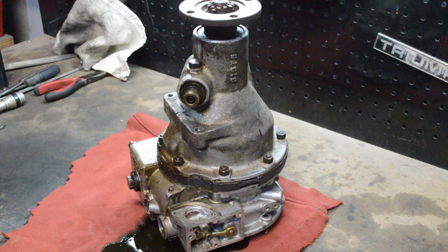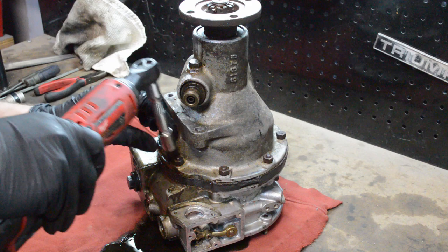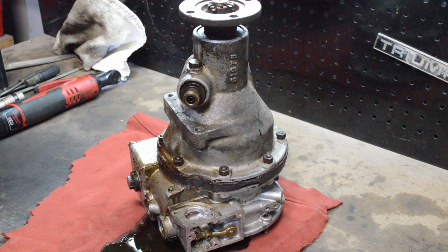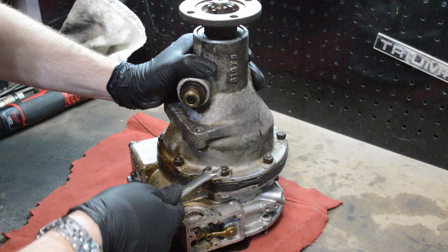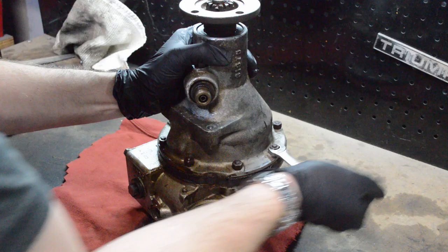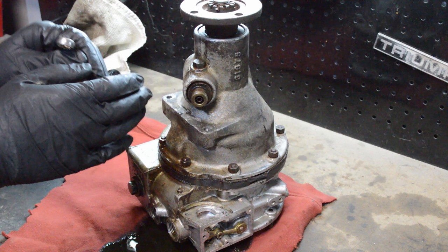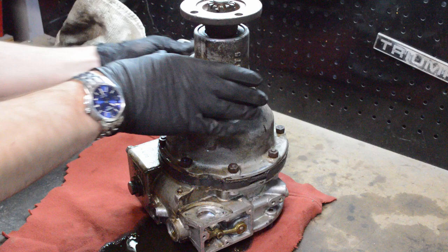You can see that I've tilted the overdrive up — there's some fluid spilling out, so watch out for that. Now we are going to, one at a time, loosen these bolts. On an A-type overdrive, when you remove the overdrive from the gearbox, the springs are on the outside and will force it away from the gearbox — there are two very long bolts you have to undo last. With this D-type, the springs are on the inside, so what you want to do is slowly undo these bolts so that you can remove the tail shaft without everything flying apart.